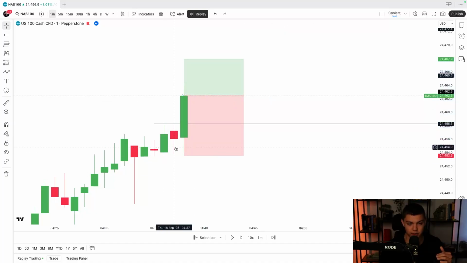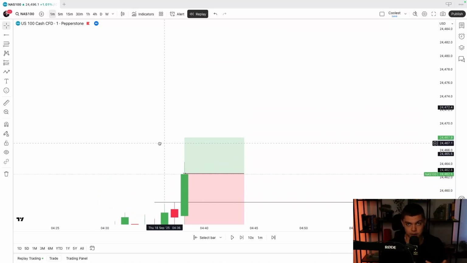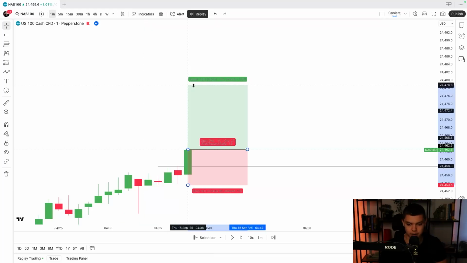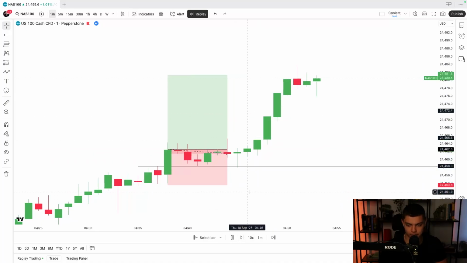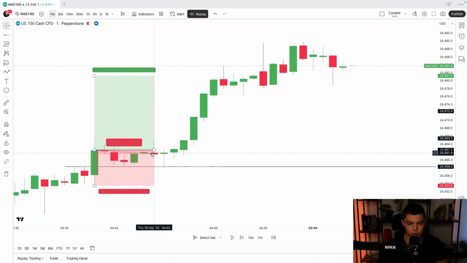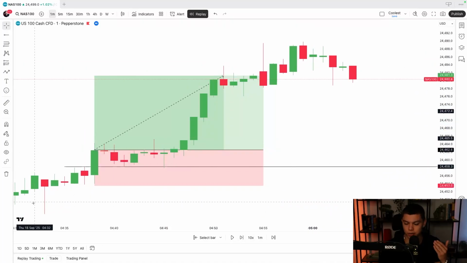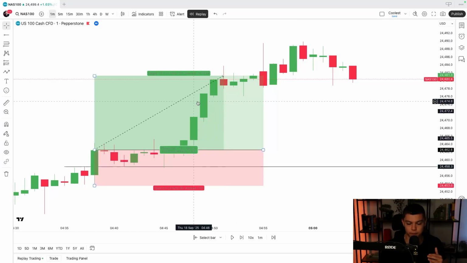We're going to put the stop loss below this down candle, which is our order block. We're going to get straight into that very soon. We're going to target in this case a 1 to 2 risk ratio, just for this example, and let's see what happens. There we go. Very straightforward. As you can see, the price just bumps to the upside. Very simple, just by following the trend.